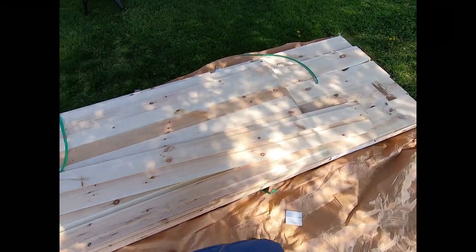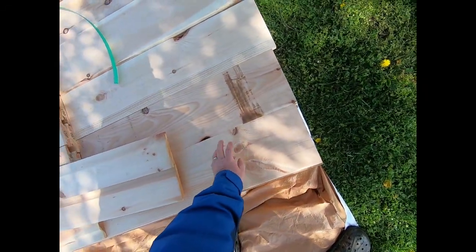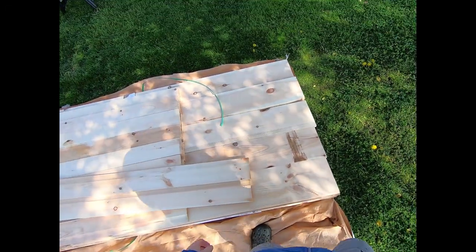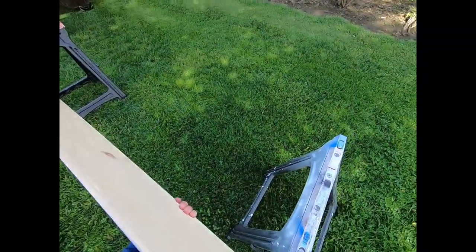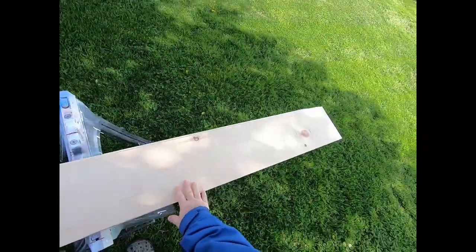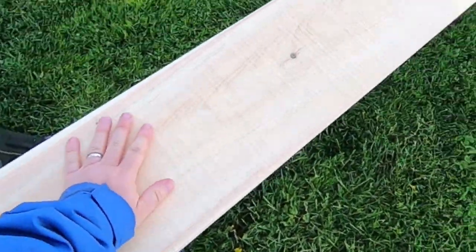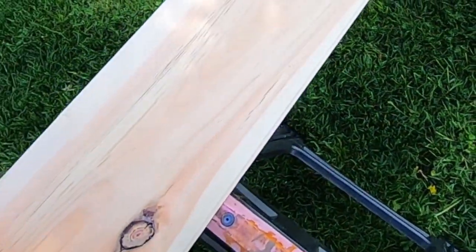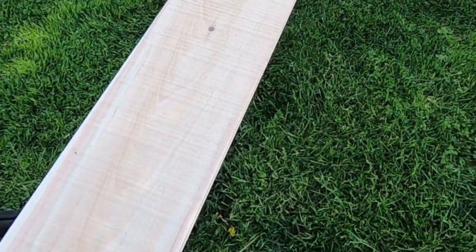So I'm gonna go ahead and cut a bunch of these 1x10s to 81 inches. That's what the two long sides need. So here's the back side. It's a rough side, and we have the smooth side. I got these in 14 footers. That should minimize the waste I have.